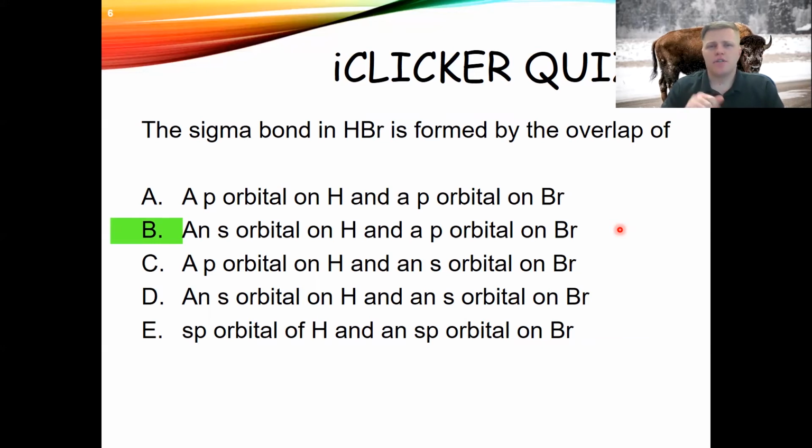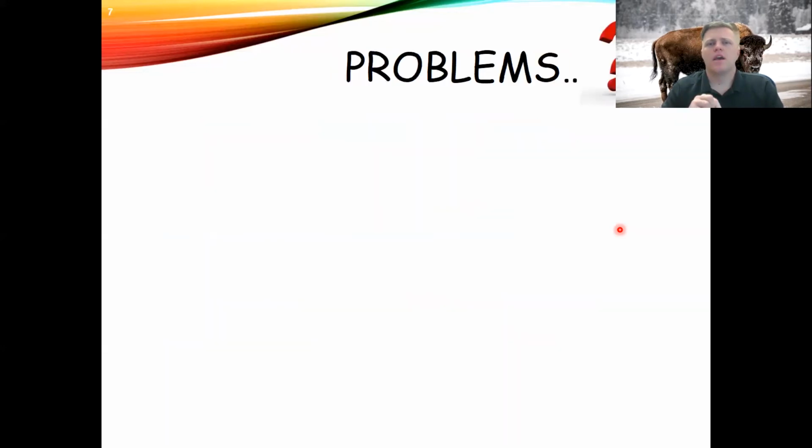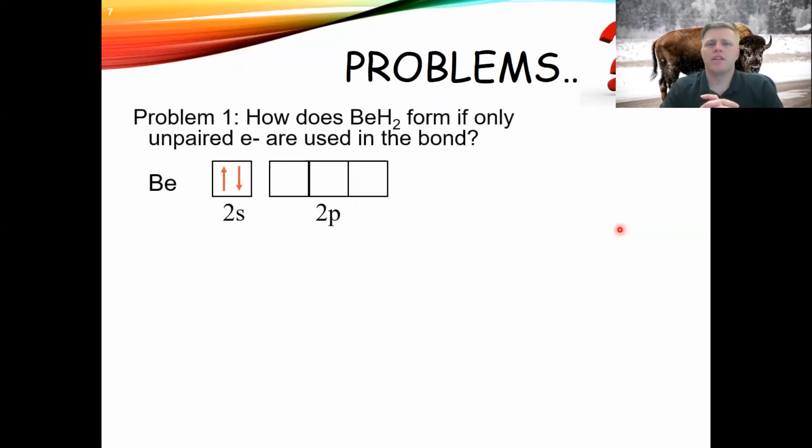So that's the original valence bond theory, but Linus Pauling quickly ran into some issues with his theory. The first, we can illustrate with beryllium dihydrogen. In this molecule, we have beryllium forming 2 bonds, but beryllium's valence electrons are these 2 paired electrons in the 2s orbital. So how are you going to get these 2 paired electrons to actually bond? If they're already paired, why would they pair with something else? And moreover, how do you get a linear shape from this?